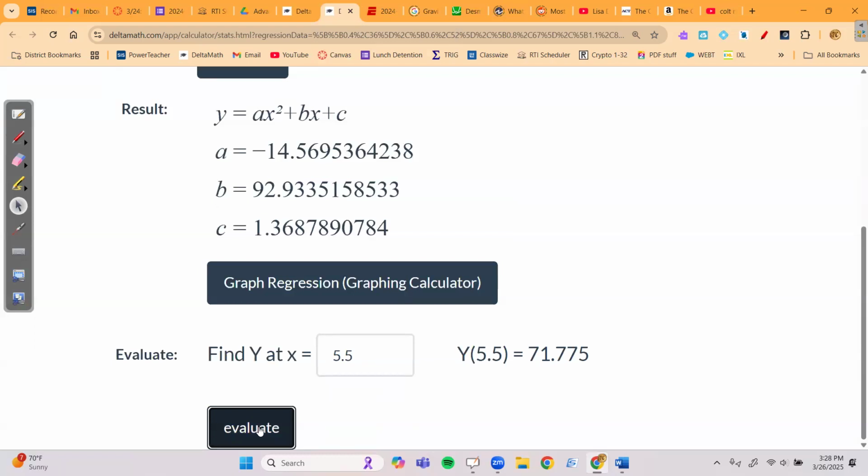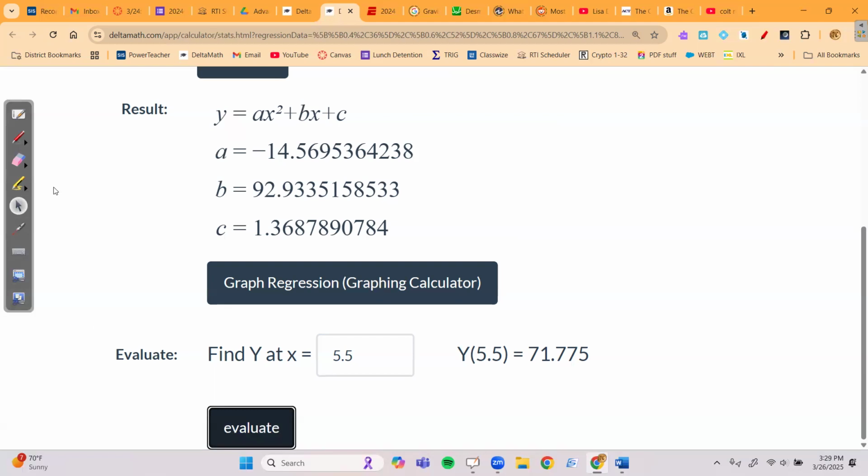And then two young men from first hour came to me with their computer. I figured it would be something stupid, like they rounded something wrong. It wasn't. Listen carefully. When you use this button, Delta Math is putting 5.5 into... They're saying 5.5 equals those.